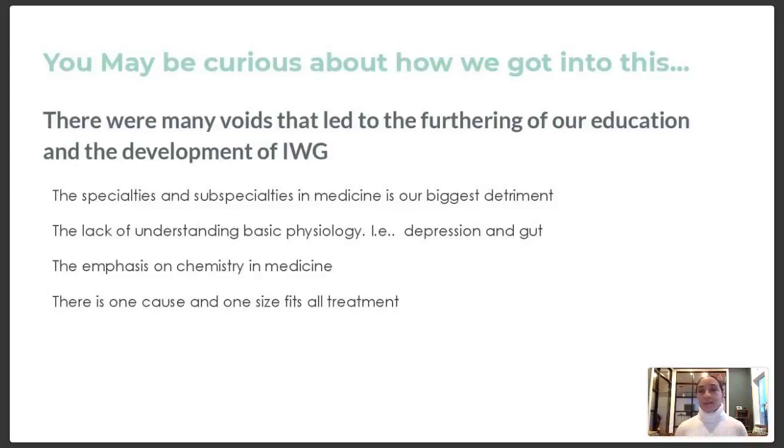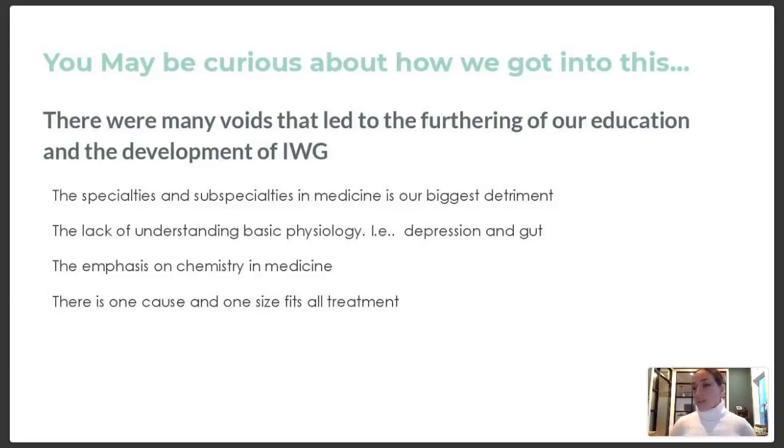And really, this brings me to the second point of understanding that when it comes to basic physiology, when you look at the connection, one of the biggest connections to our hormones is actually how well our liver functions. And that's because your liver is actually in charge of getting rid of excess hormones like estrogen. So you might be thinking, what's going on with my thyroid? I can't seem to lose weight. But sometimes you can't lose weight because you have so much excess estrogen in your body that is actually not being filtered out by your liver. So there is a massive connection when it comes to your liver as well as your hormones.